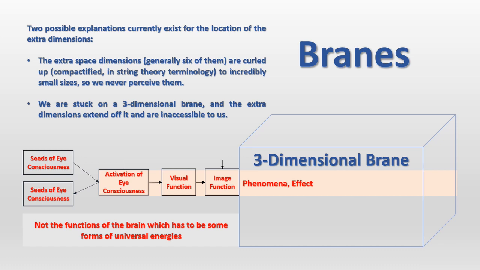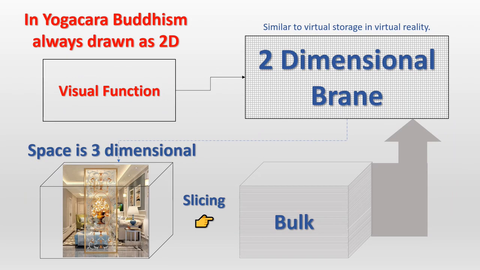All these descriptions are more like a block diagram and have nothing to do with the brain nor the neurons in the brain. The visual image is always thought of, or drawn as, a two-dimensional surface in Yogacara Buddhism. But when we see through glasses, or we look at the fishes in the pond, or we hear sound coming from all directions, or we feel what is below a blanket, these are certainly three-dimensional experiences. The question is, how can a two-dimensional surface subsume information in a three-dimensional space?